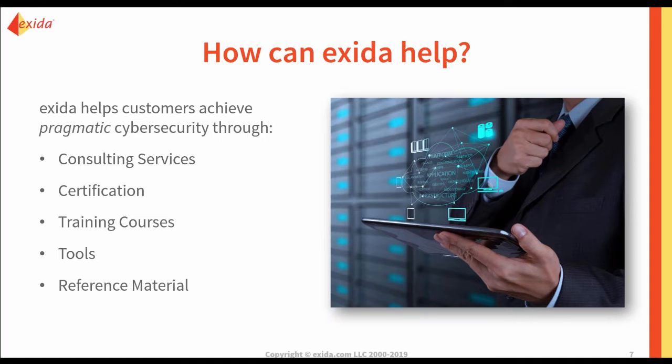And then there's some reference materials, and there is a book that has been written, Patrick, one of the co-authors there, on the pragmatic focus, which is, again, going back to the standard and saying how you would be able to implement that and trying to draw from the sort of theoretical framework of a standard into something that would be pragmatic and practical for customers to use. And so that's some of our focus there.